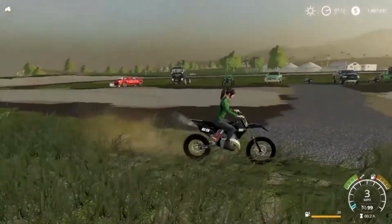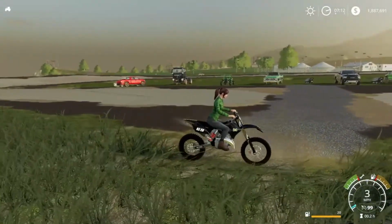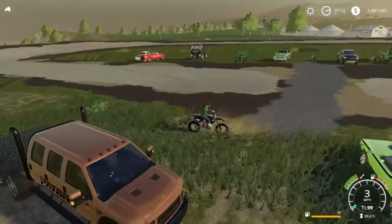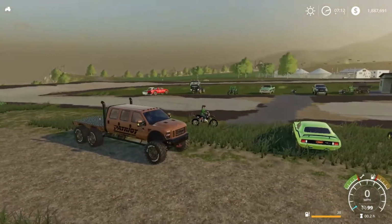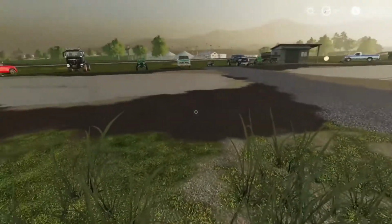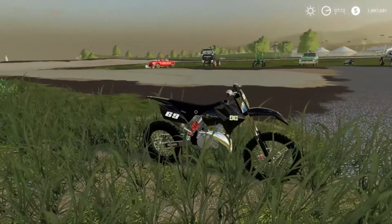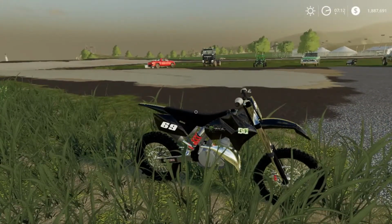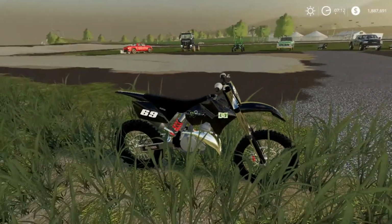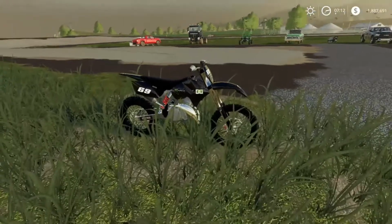But I'm looking forward to their next mods. I think it's a really nice mod. This is just one mod I am not gonna knock. It is, like I said, a lot of fun, and we have a lot of fun playing against each other on this racetrack that I built, and we'll continue, I hope. So that's a KTM in a nutshell. We're gonna keep playing with it, keep cranking it out, and I'm gonna grab every version there is of it.